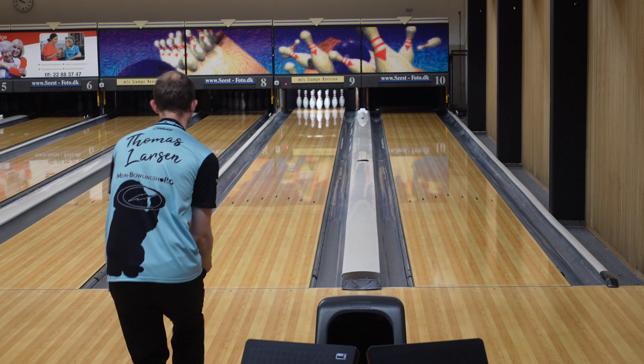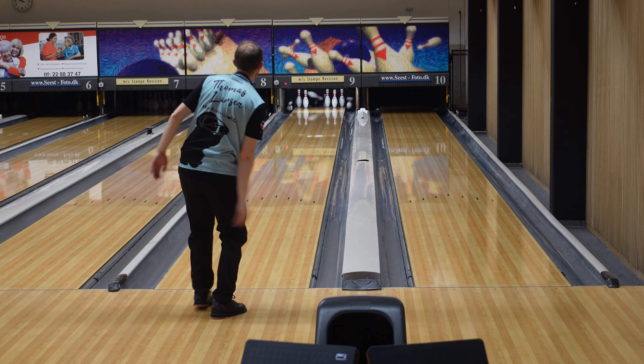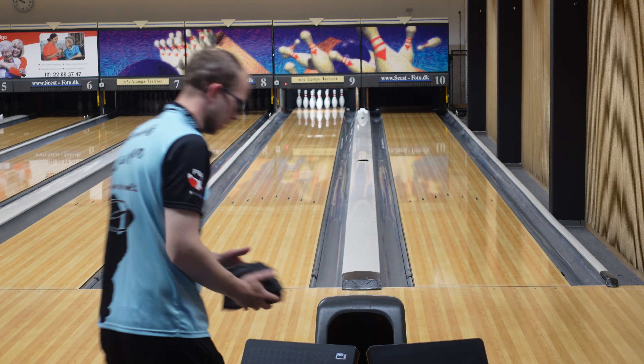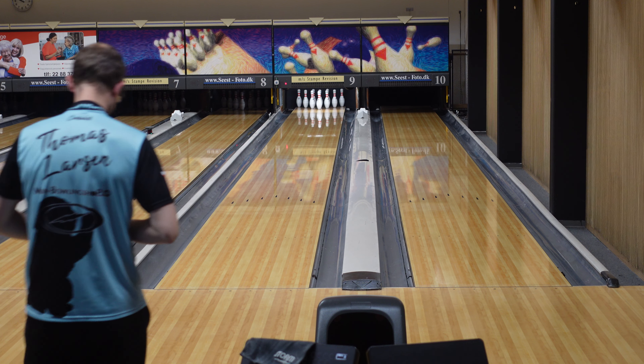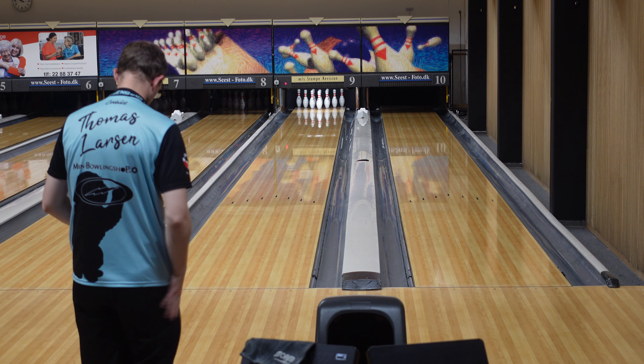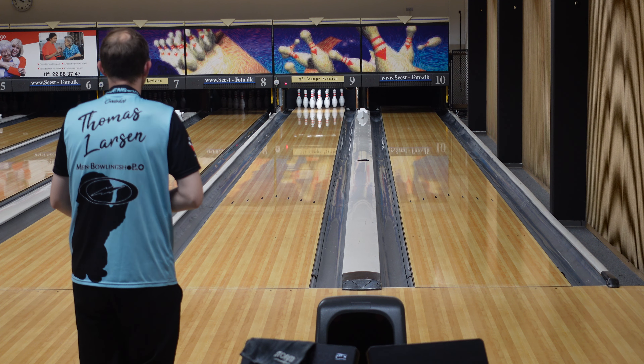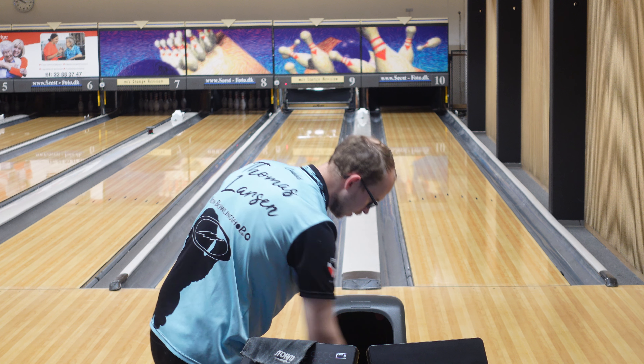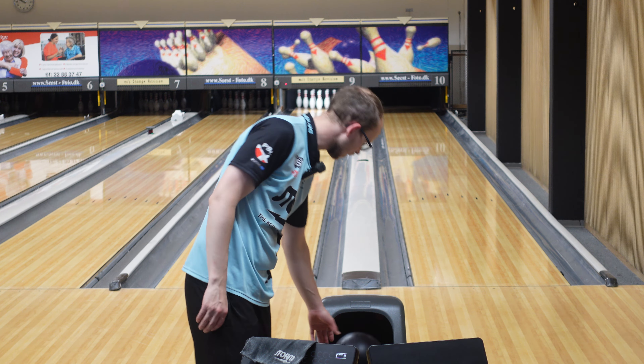So this one is my normal layout 2023 pitch black, and that one has a ton of surface on it. I used this one in a European Tour tournament in Aalborg and hit it with a ton of surface, so it probably has somewhere between 180 and 360 on it. So it's going to hook early. I've set up the machines so I don't have to shoot spares — I'm not super interested in shooting spares today.